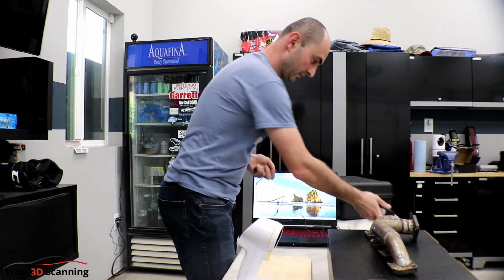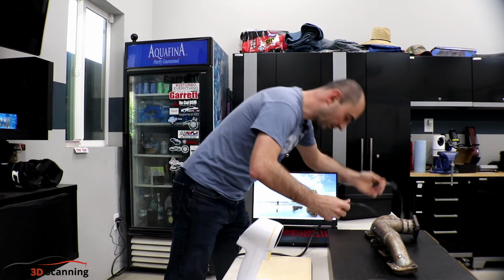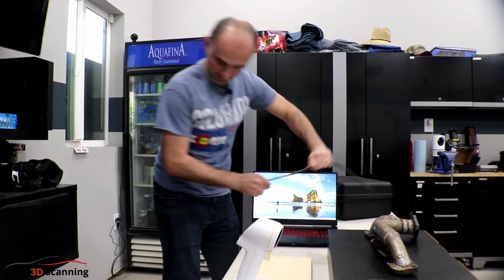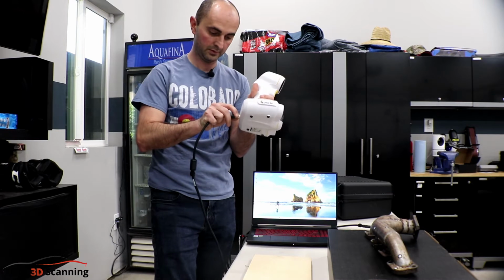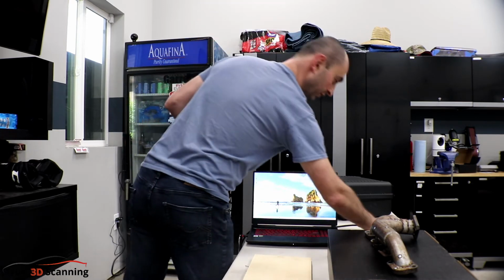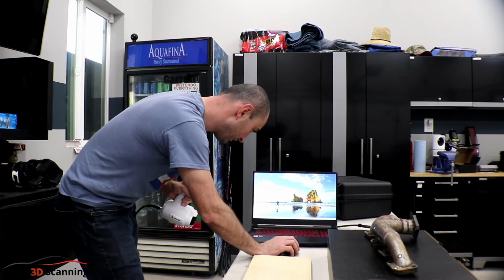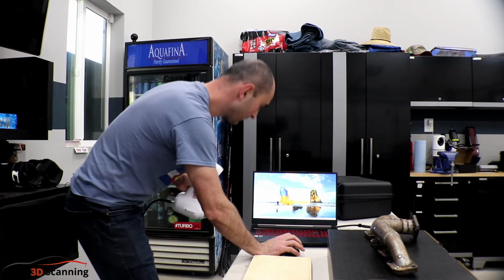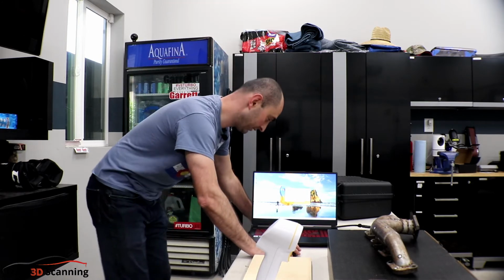What we'll do is we'll plug in the adapter here. We'll plug in the cable. So the adapter portion plugs in here, and then this plugs into the computer through a USB port. And then this end plugs into the scanner itself. There we go. Nice and firm. So what you do next is you go to your computer, you start up your Peel software. And you'll select New Scan.